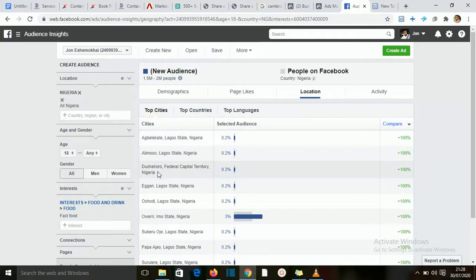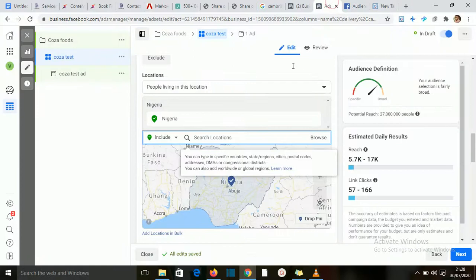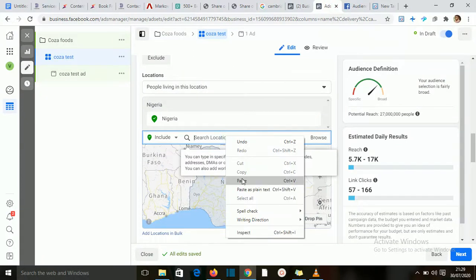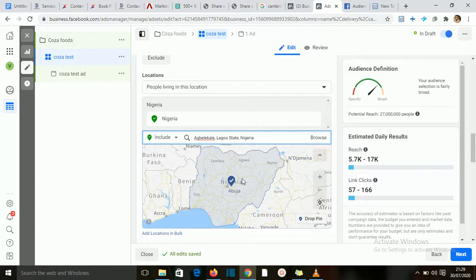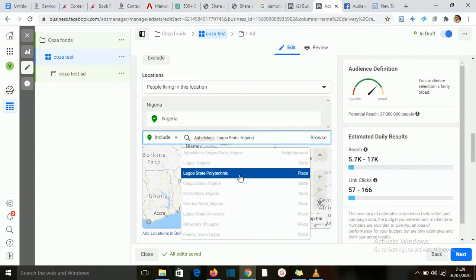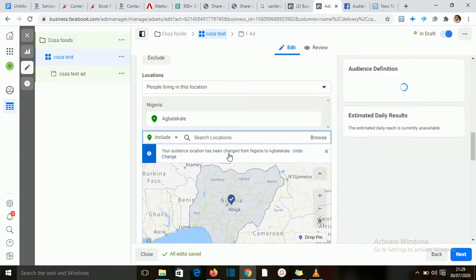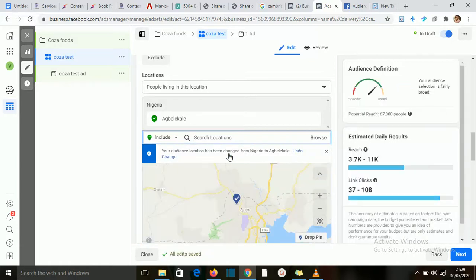If you want to target cities, you can just put all these cities. Let me just copy this: Billy Kale, Lagos State, Nigeria. If you don't have a lot of money and you want to target these small areas, you're targeting little places like this, so your money won't be spent reaching people who are not going to interact with your ad.